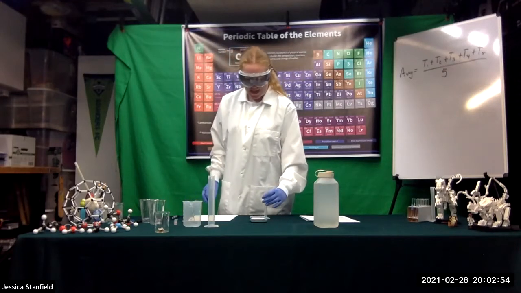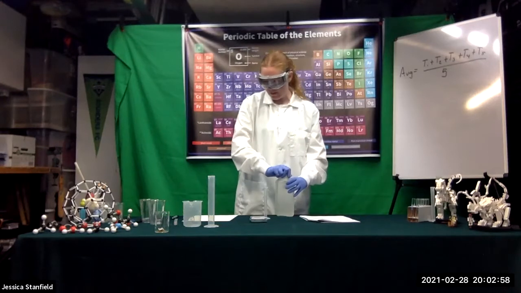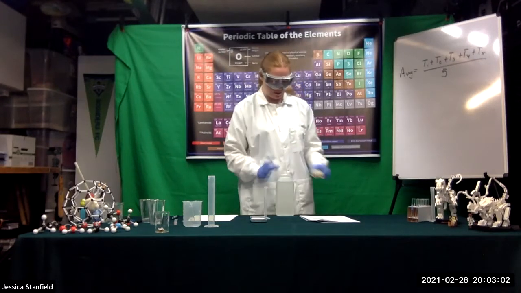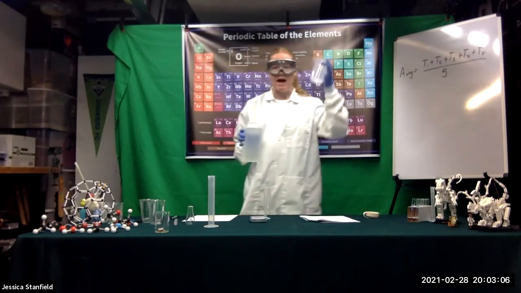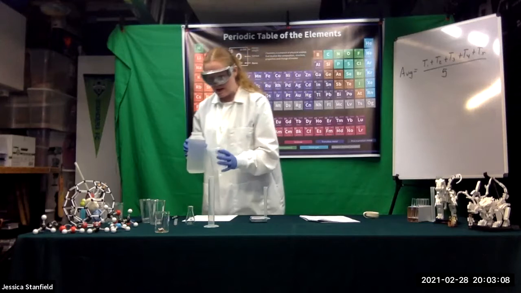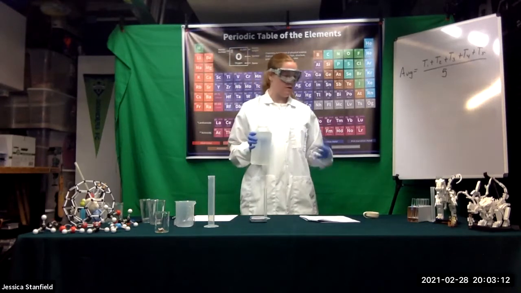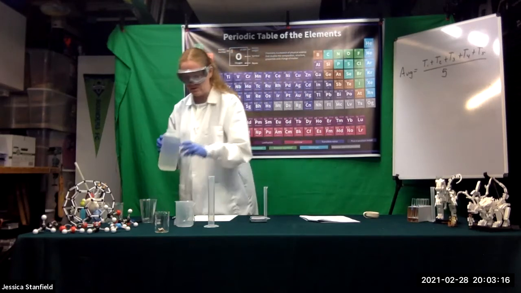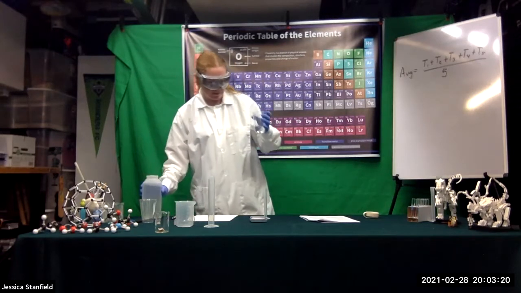Now it's going to say estimated volume of water. So I'm going to take my water. Now this container is a little bit difficult to pour from, at least into the small graduated cylinder. So I'm actually going to go ahead and use either my beaker or some other piece of equipment I have around my kitchen to help me pour a little bit. Or maybe I'll just use one of my plastic cups. Okay, so I'm going to pour a little bit of water in my plastic cup.